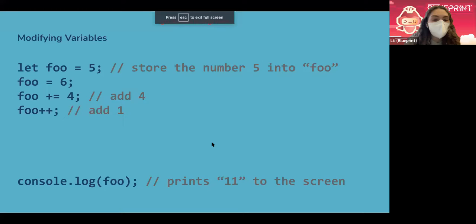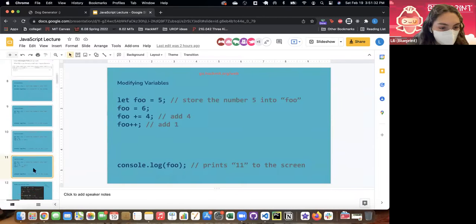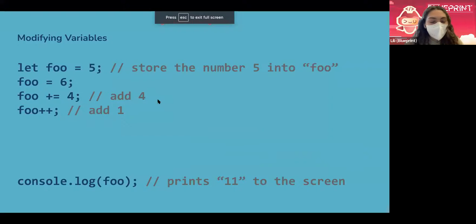All right. I'm going to do one more piece of foo syntax, I think, and then I'll pause for questions. This is another little neat bit of JavaScript syntax. We're getting even more concise. If you are in a pinch, you can write foo plus plus. It's super short, compact syntax. That is the same thing as saying foo plus equals 1. So you're just adding 1 to foo. So if foo is 5 and I run foo plus plus, foo will be 6. So foo plus plus is the same as foo plus equals 1. You're adding 1 to foo and setting it equal to that new value. And I will stop for questions.